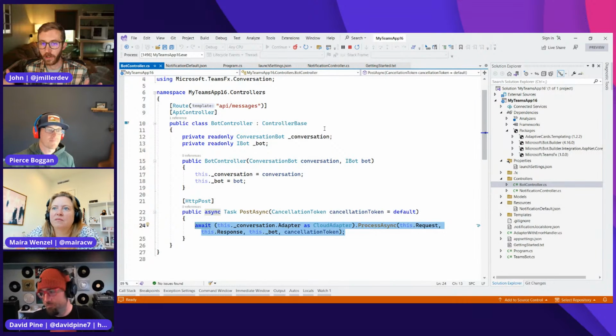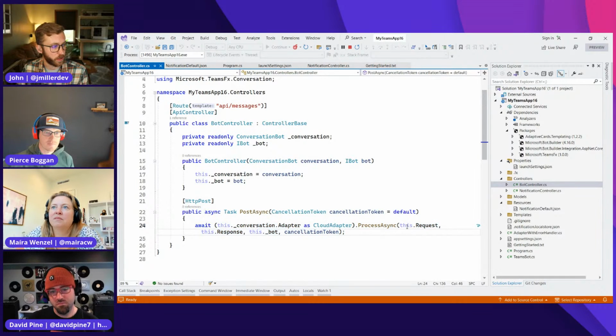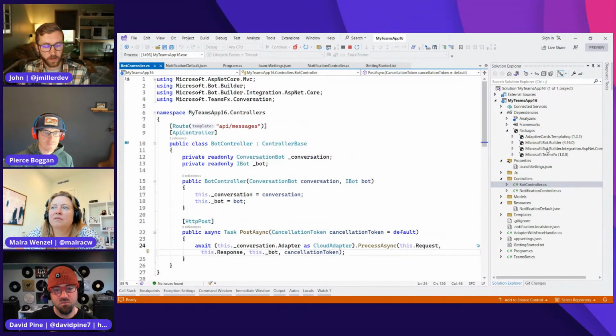Does it match the patterns that I'm looking for? Is it like hello or create ticket or something like that? And then do some custom logic and then do something else, like respond back. The command bot template goes through that flow more. In this template, we just put this here to show you that if you just type in messages, it'll do nothing right now. It won't respond because this process doesn't do anything. But like Pierce said, it's fully possible from a technical perspective. It's just not something we've provided as default.